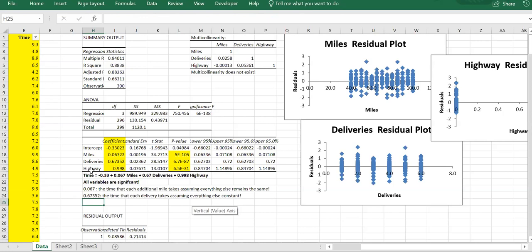The next one, highway. Highway can be either 0 or 1. So if I plug in 0 here for highway, this is going to go away. The time is going to be minus 0.33 plus the rest of the equation. But if highway takes 1, the equation is going to be the same thing plus 0.998.